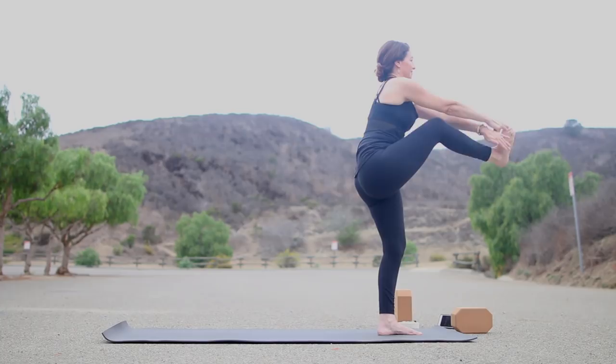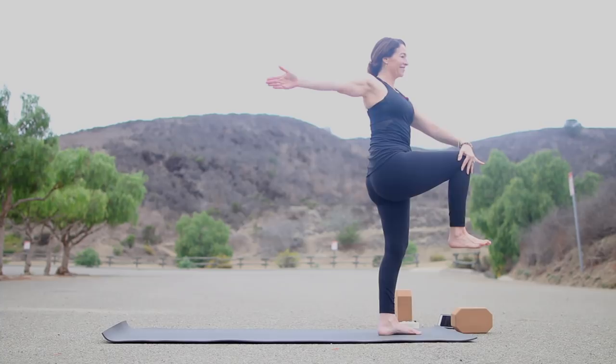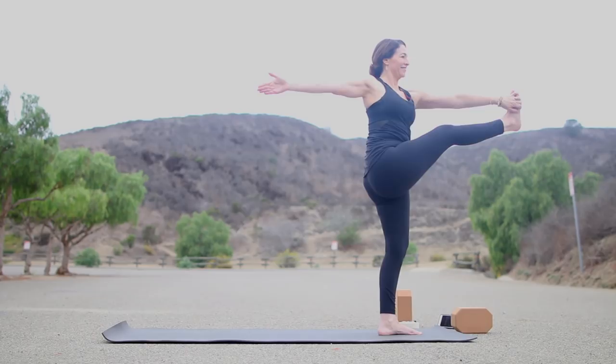You can also keep the knee bent, which is probably what I should have done. But that's okay. You come out of it, you just come right back in. You can keep the knee bent or you can extend the leg, whatever works for you. You can also put a strap around the ball of your foot. Keep the leg up, turn to center.